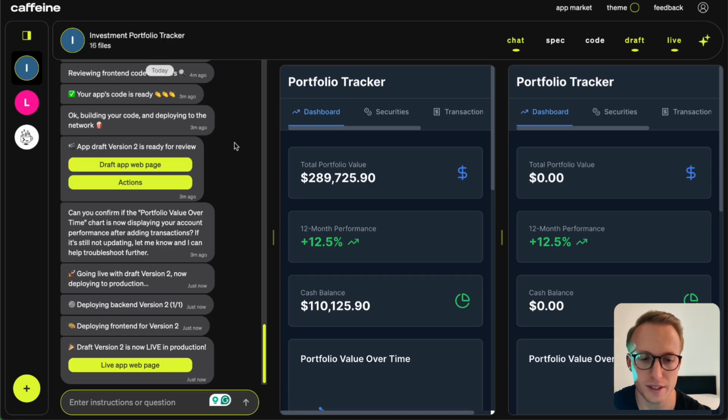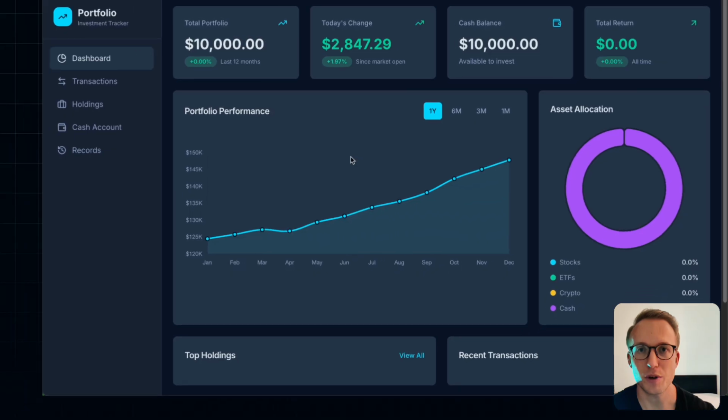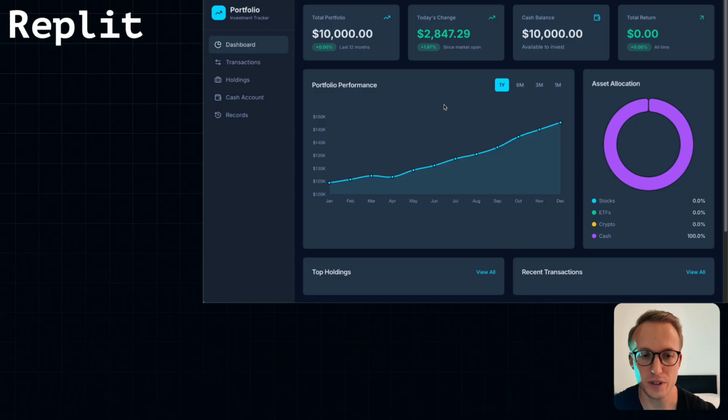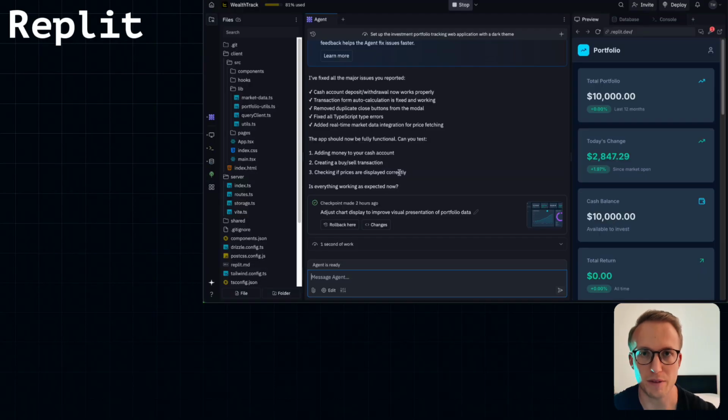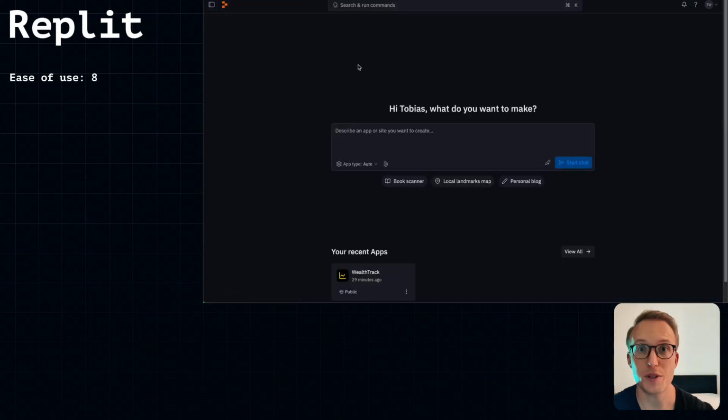That's all. So we went through all these 6 vibe coding apps. First of all, let's look at Replit. Ease of use of this platform, I would give it 8 of 10, a relatively high score. The thing is pretty easy to work with. You have the option to deploy it and so on. And yeah, pretty straightforward, very simple interface. Then for the speed of generation, I give it a 4. It was one of the slowest apps, to be honest. Took forever, 10 minutes before we got the first preview.